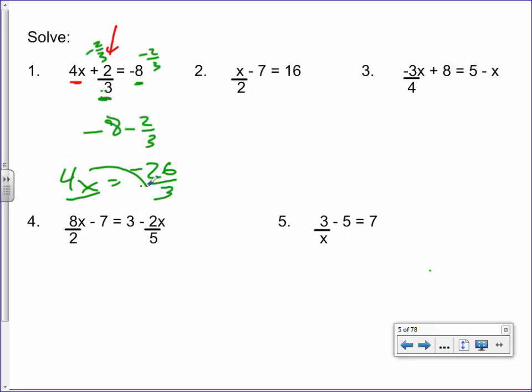There. Let's just bring the 4 down to the bottom over here. It means you have -26/12. And that's as good of an answer as we can hope for. We can reduce it, I guess. How would you reduce 26 and 12? What do they have in common between them? 2. Sure, yeah, divide them both by 2. I guess it could be -13/6.